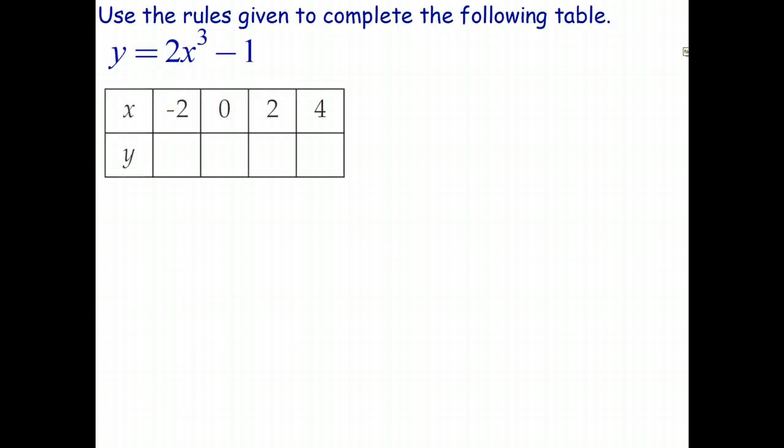Now the other way you could be asked to substitute is you're given an equation, y equals 2x cubed minus 1. You're given 4 values for x, and you need to work out the related values for y. So I'll do the first one with full setting out, and I'll do the other 3 in my head. And again, I'm doing the first one with setting out because we're raising a negative number to a power. So I would start the setting out by writing down the equation, y equals 2x cubed, take 1, and in place of the x, I have to write negative 2. So I'll put that in brackets.